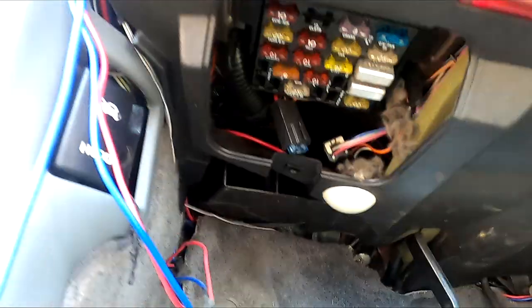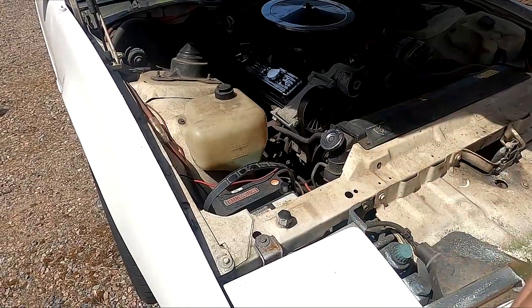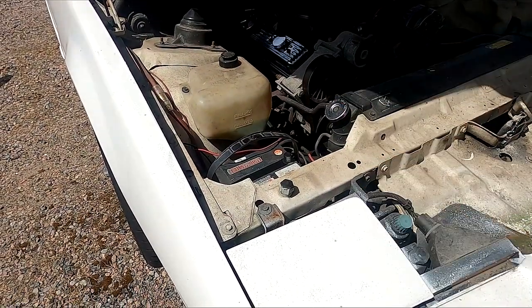All right, let's hook up the battery and see what kind of a parasitic draw we have, and then we'll figure it out from there. I knew it was around there somewhere because I remember playing in there, but let's get this battery hooked up, at least the positive feed, because I'm gonna run my meter on the negative.